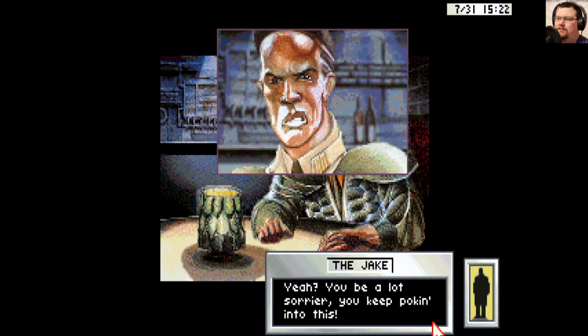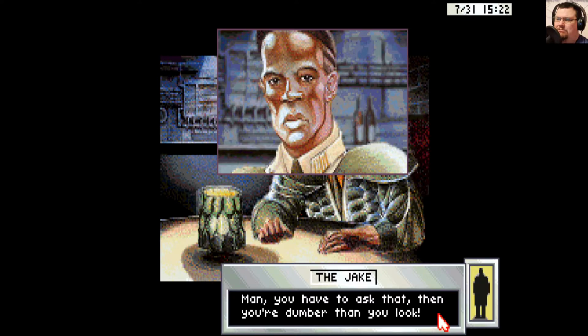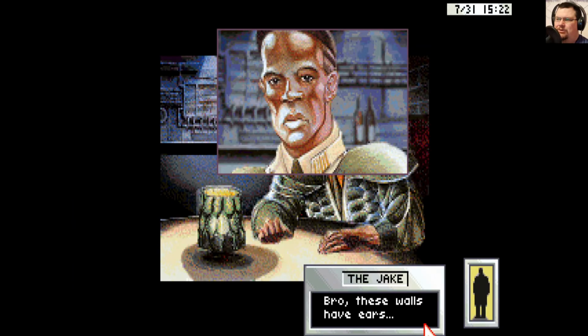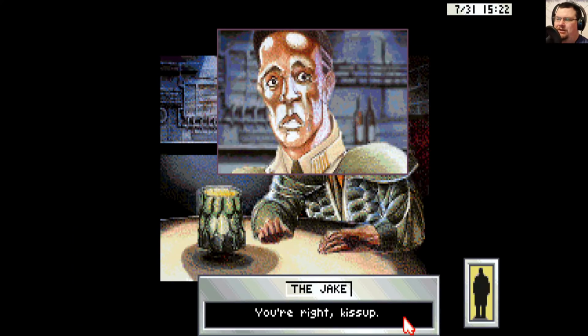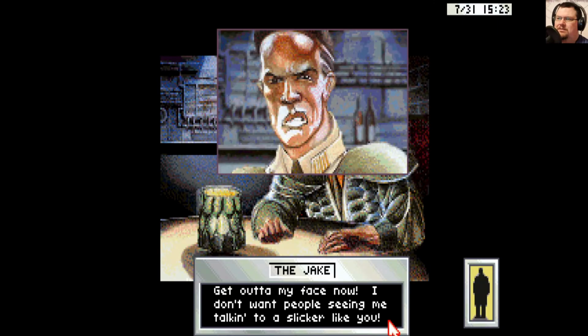I'm sorry. Yeah? You'll be a lot sorry you keep poking into this. Who are you afraid of? Man, you have to ask that, then you're dumber than you look. This guy that big? Bro, these walls have ears. One word from Chen and I'm pushing up waste barrels in some radiation dump. You're a friggin' little coward. You're right, kiss up. This little talk is over. Get out of my face now. I don't want people seeing me talking to a slicker like you.